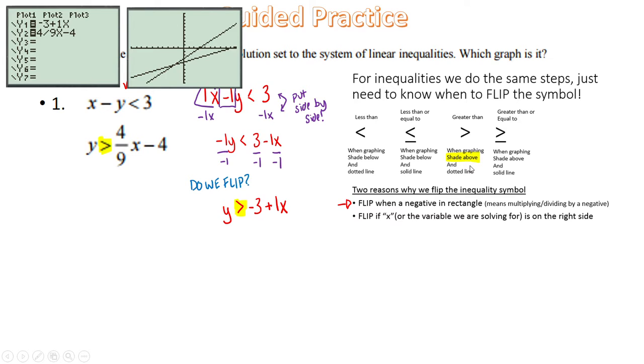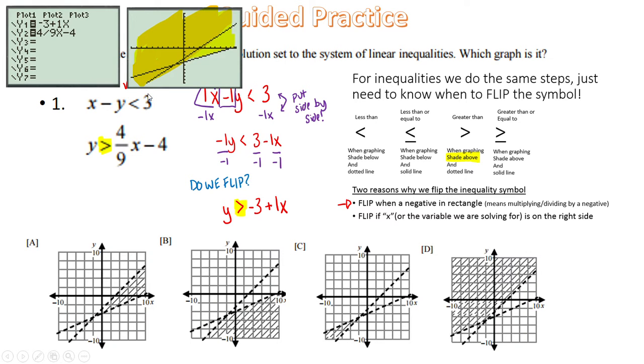You can think about this in your head, or I could show you how to do this in your calculator later. But you need to think that both of these lines, so here's the first line, and here's the second line, both of them need to be shaded above. So when you're looking for your answer choice, you're looking for where they're both shaded in, which would be answer choice D in this case. Okay, hopefully that makes sense. We're going to do another one before you start your own questions.